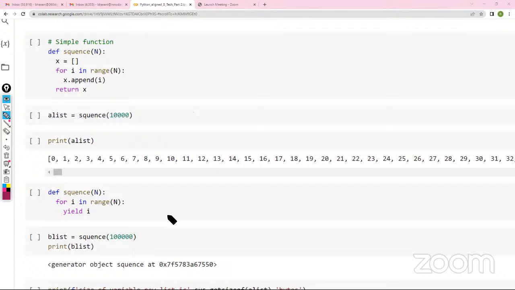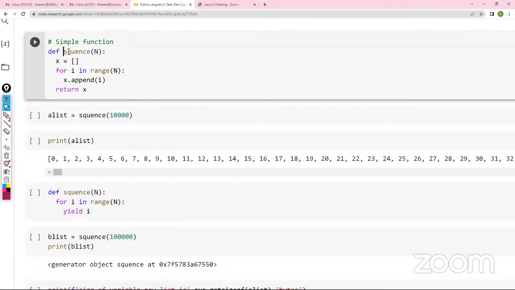Okay, so let's look into that. If I were to define a function called sequence, and we're using x equal to, we are just initializing. And when you use this generator, remember one thing, that the yield keyword comes into the picture. Let me write it down.